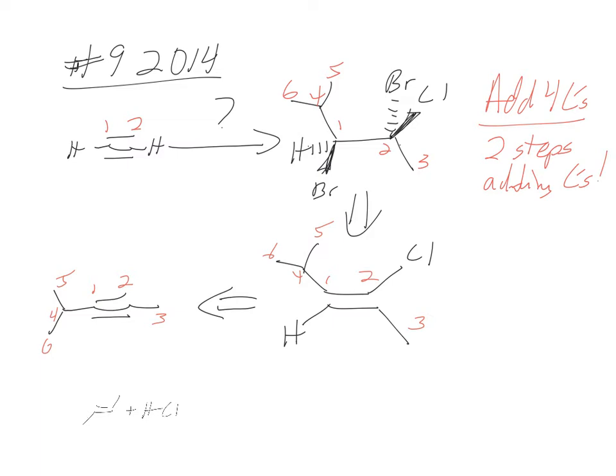Then it doesn't matter, right? It doesn't matter which one you do first there. So moving forward here, you'd have just HCl, and here you'd have Br2. Right, so yeah, this is a tough one. You gotta know your reactions inside and out. Can you add HCl trans from an alkene?